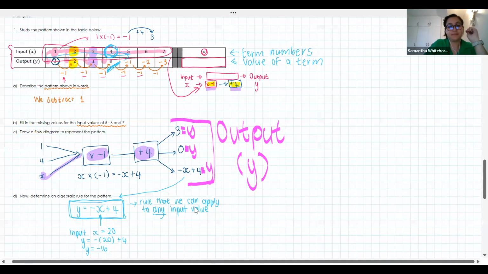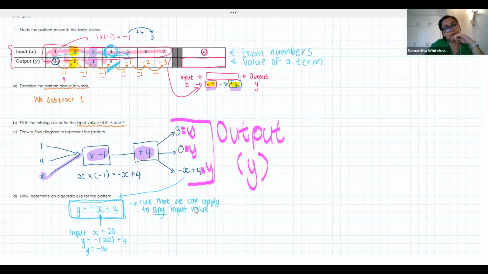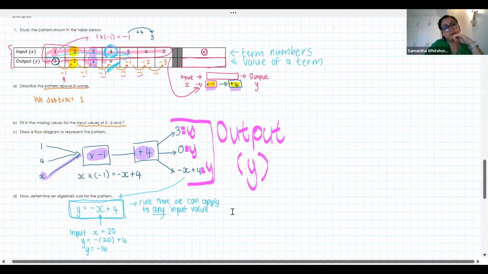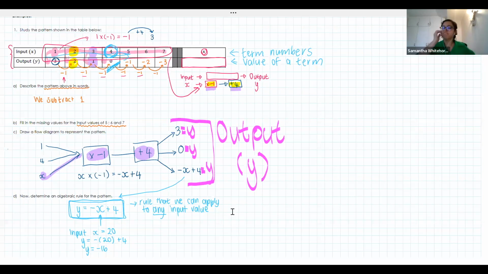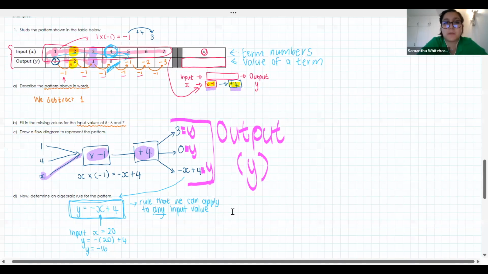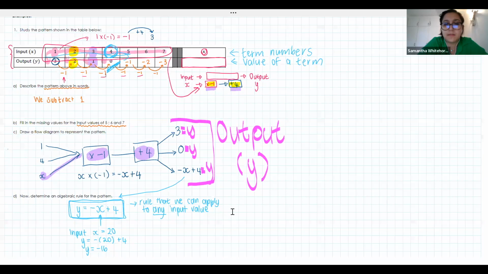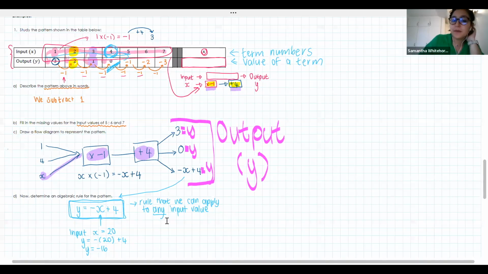Hi. So basically, numbers. If, for example, we didn't get what number we must add or minus to get the output, can you just use any variable? I don't quite know what you mean. Say it again for me. For example, they gave an equation, but they didn't give any variable or any number. So must I start with the variable first to get to my number? You would start with your variable, yes, but if we want you to come up with a rule, we would have to give you some of the values so that you can see what the pattern is. Oh, okay, Miss. Thank you, Miss. Okay. So we'll have to give you something if I expect you to find the rule.